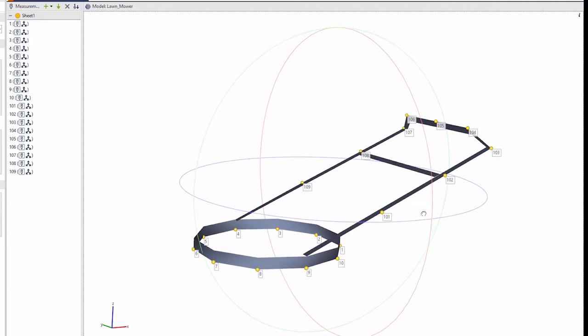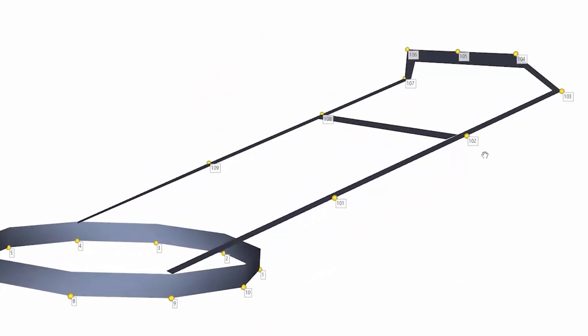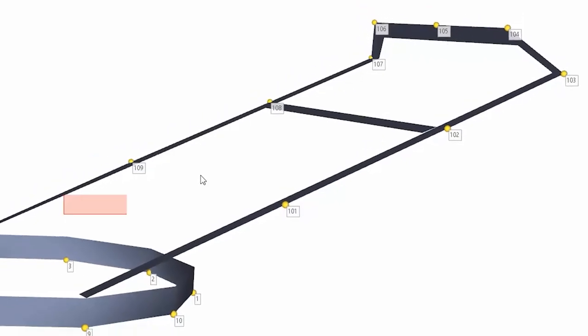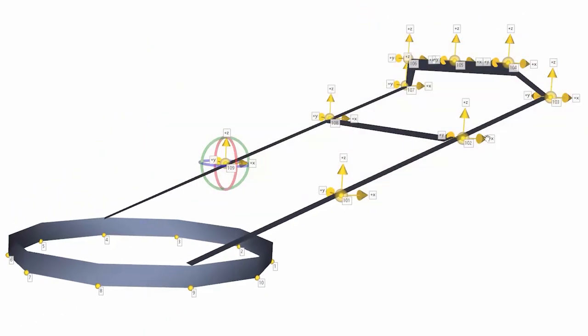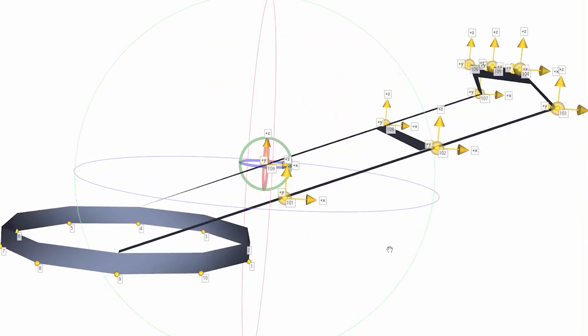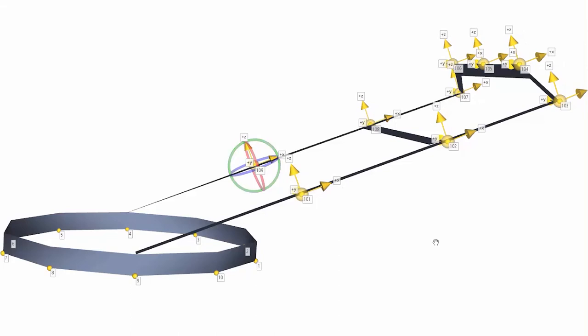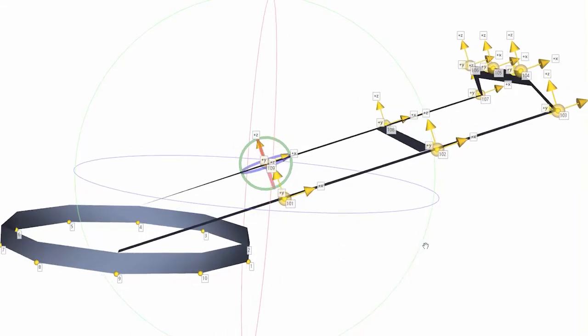As you can see, I have already set up my measurement points and give the correct numbers. 101 till 109 here at the handle. The view of these coordinate systems shows that they are orientated in the room. So I just click on one of them and rotate it so that all the points are perfectly aligned to my substructure. That is the trick.